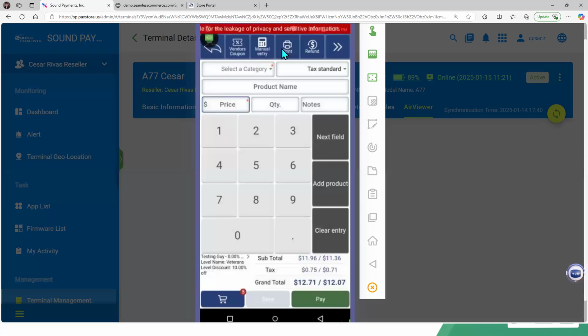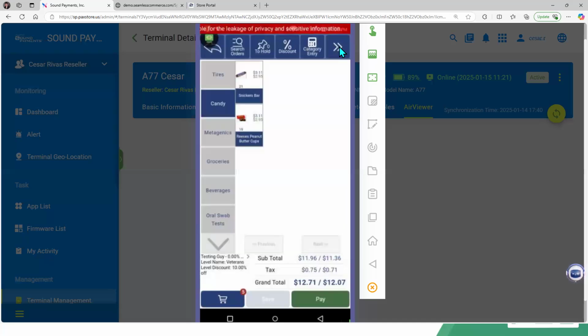This is where you can print an item. You can run a refund for an item. Okay, open your cash drawer without running a transaction. Make a whole transaction tax exempt if you want, or you can lock the screen as well. All right, so those are the functions themselves. Let's go back to the main screen here. Okay, go back to the main menu.